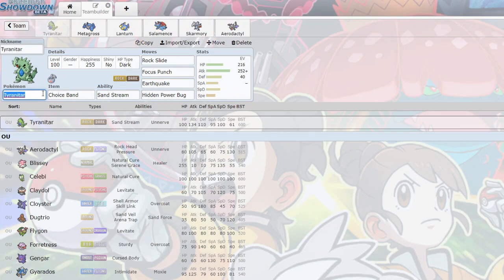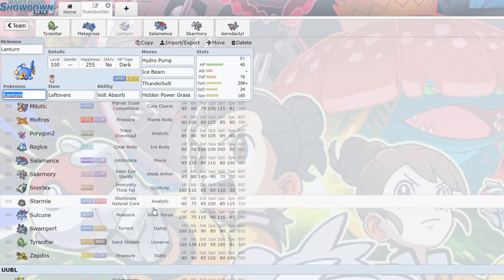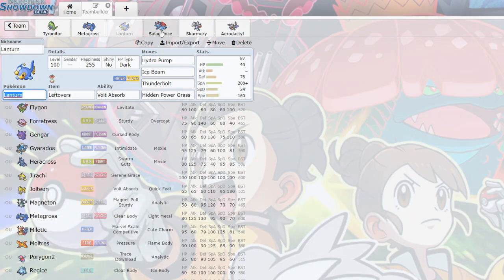So basically the idea of it is just to lead Tar and then get off a really strong Focus Punch on whatever comes in, or just get off a really strong Rock Slide on a lead Zapdos. You got a Metagross, which is gonna be kind of the cleaner for the team. And then Lanturn, like I said, the catch-all mon, deals with Pert, deals with the fires, deals with the electrics and can force them out. Even if they have HP Grass, which Jolteon sometimes runs to deal with Pert, more often you'll be seeing HP Ice on it to deal with Salamence and also deal with opposing flyings, but mostly Ments.